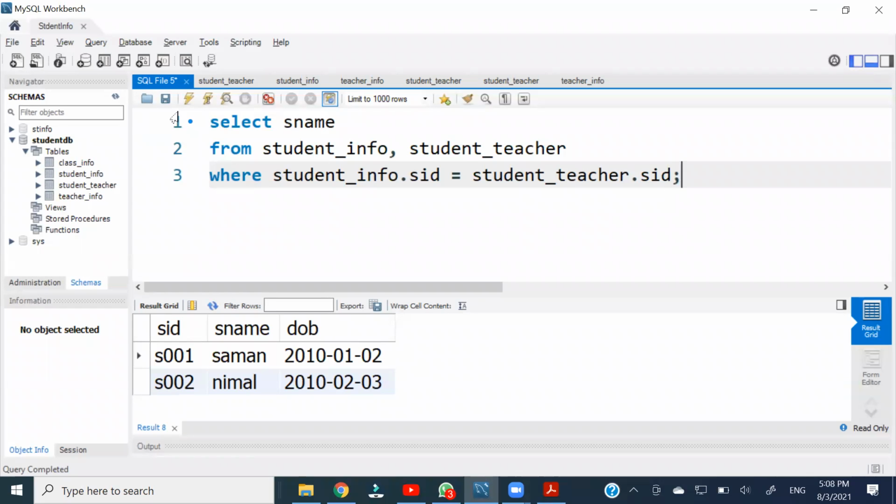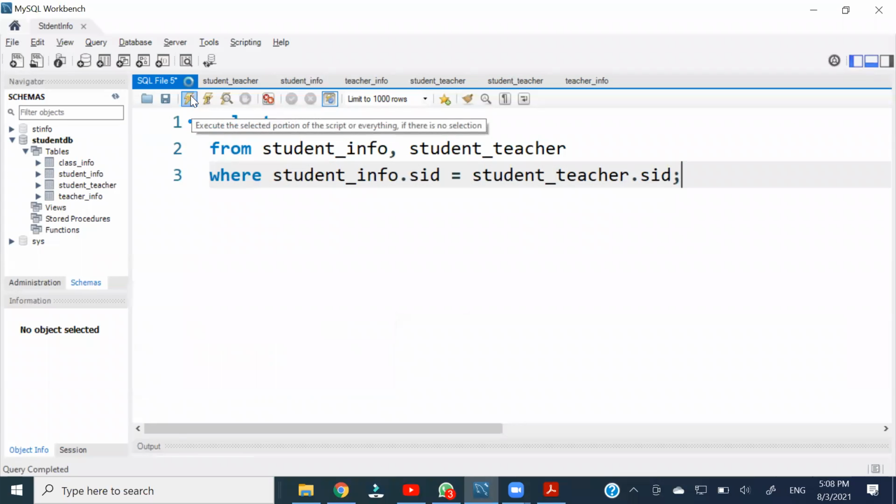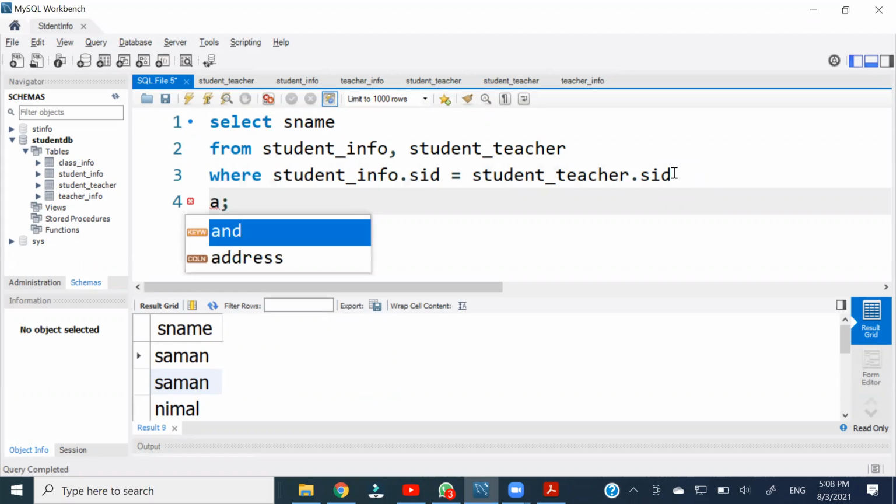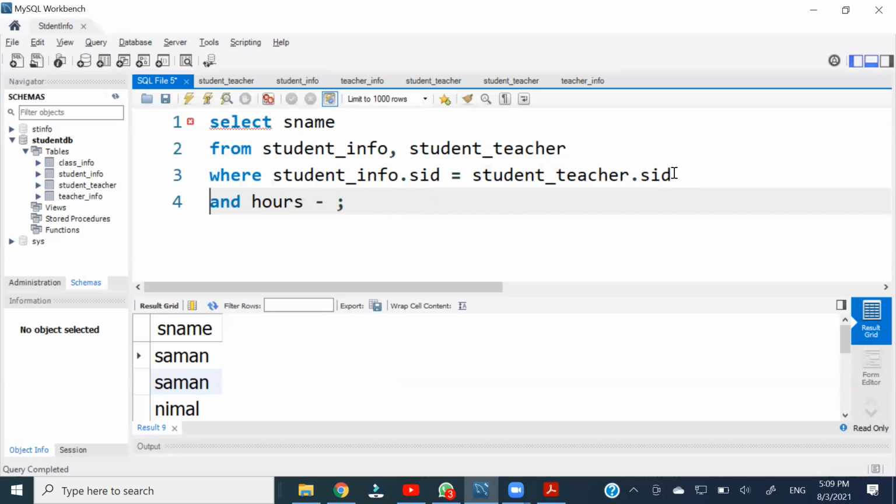if I just finish this like this, if I run it, I'll be getting a very big list. So I have to limit this for the people who have 5-hour sessions. So I have to say and hours equals five.